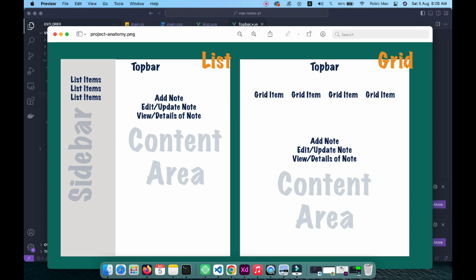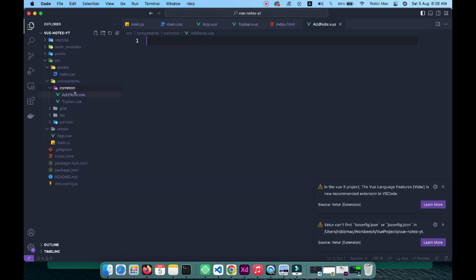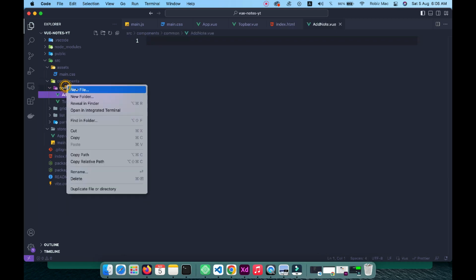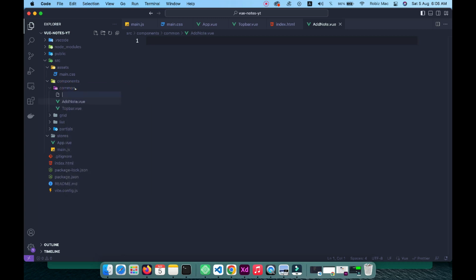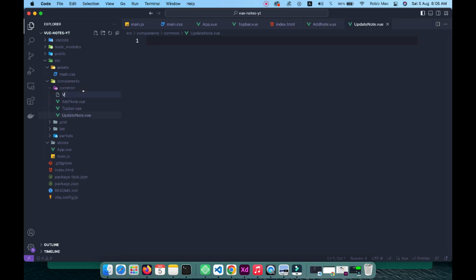This will also be common, so let's add those as well inside common. First one is AddNode.vue, and then we can add UpdateNode.vue, and also we can add ViewNode.vue.